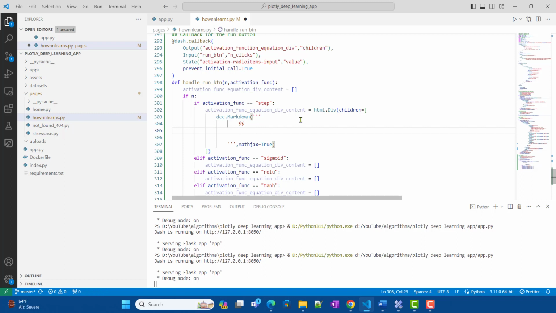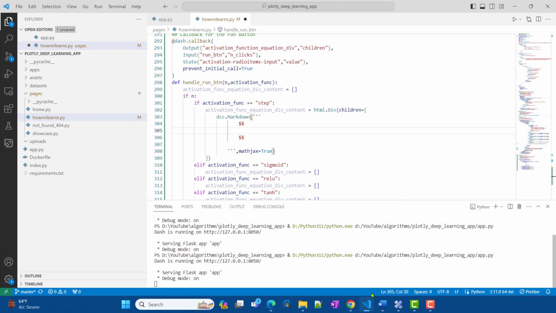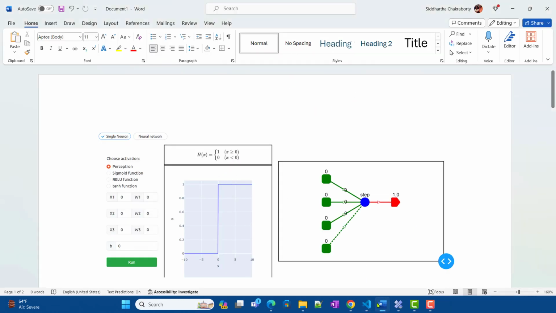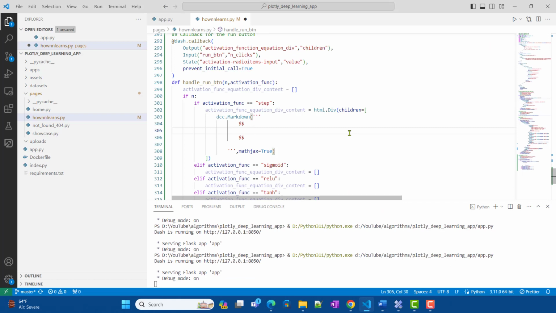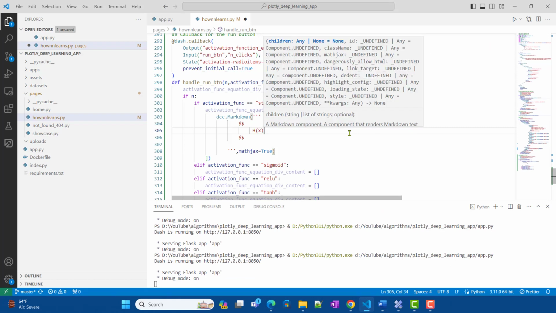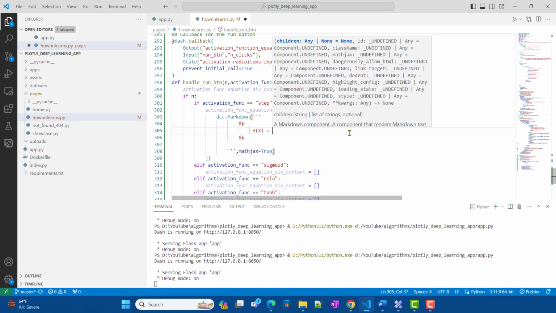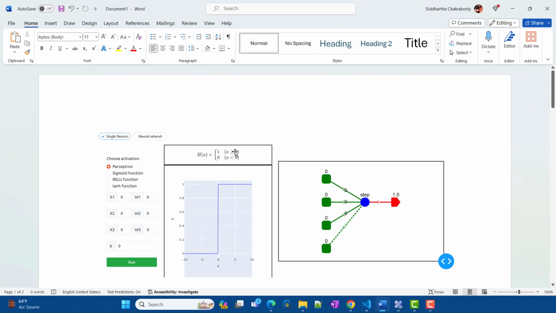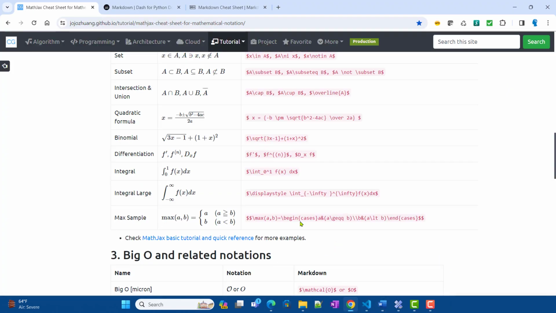Now inside this double dollar sign, the first thing is h(x), which we can easily write using hx, equals to, and now to create that big curly brace we can use this begin cases and end cases, right?